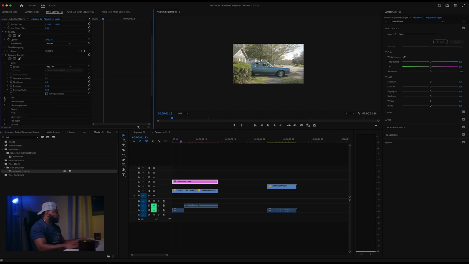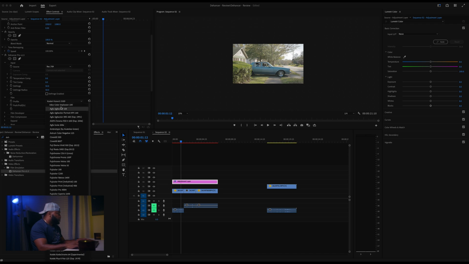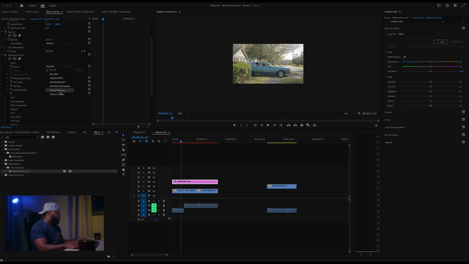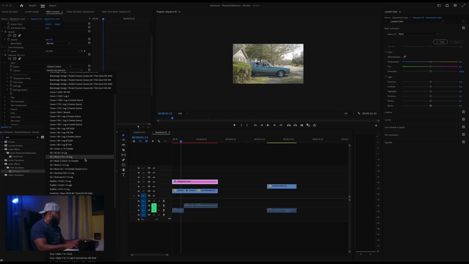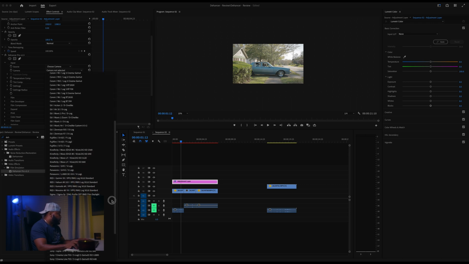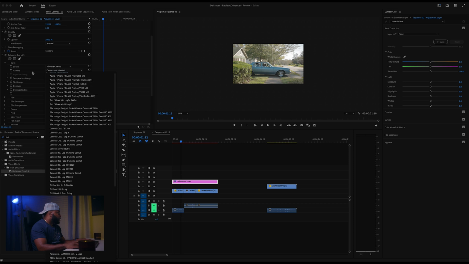So what I'm gonna do is open up this film tab, and what I typically do is find a look that looks good for this particular image. You can start at the top. As you can see, there are so many. Matter of fact, let me go back. Let me slow this down. Let me go in and actually open up the camera tab so you guys can see all the options of cameras that you actually have here in Dehancer. So you got even the iPhone here. You got the Blackmagic, Canon, you got the DJI, you got Fuji, you got Red, Sony, Sigma. I mean, you pretty much have all the cameras. It's crazy.